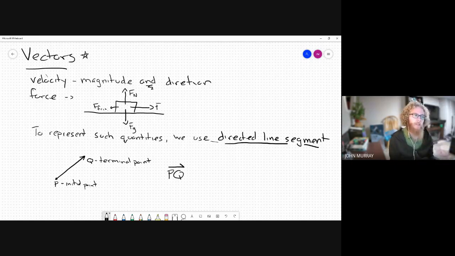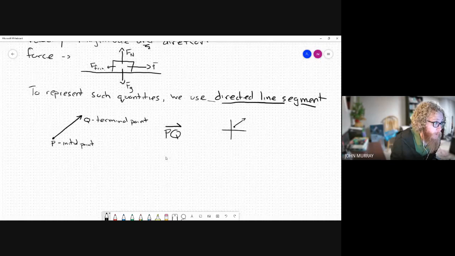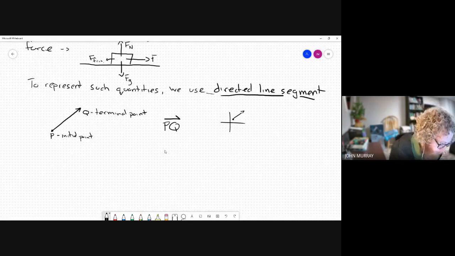All right, so that's what a vector is, okay? A vector is just a directed line segment that would be on our coordinate plane. So we'd have our axis, and I'd have my point here, and I'd have that. So this would be a vector. That's how a vector would look. All right, let's see, what else do I have to talk about before we jump into numbers?